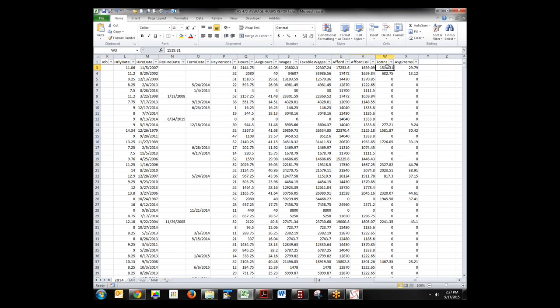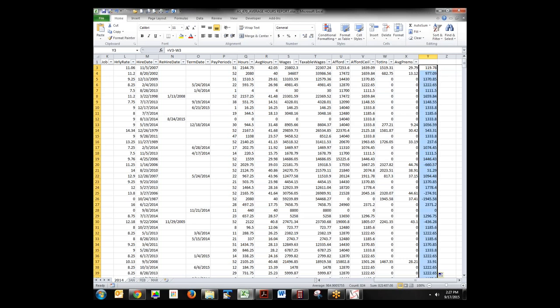So all I have to do at this point is compare it to the next column, which is total insurance. This is the total deductions for this employee, with the deduction codes that were flagged. I could set up a very simple formula: affordability ceiling minus the total insurance, and I should have some money left over. That would tell me that it's affordable. If I drop that formula down, anyone that's negative would be an issue.